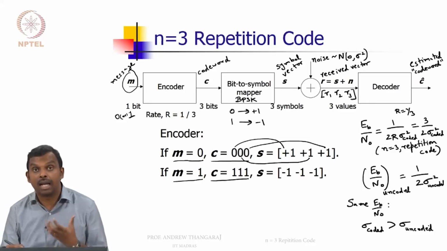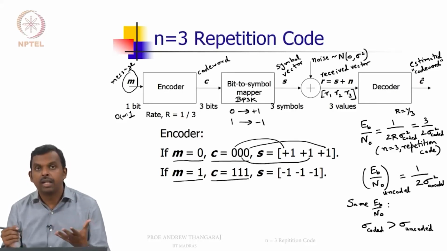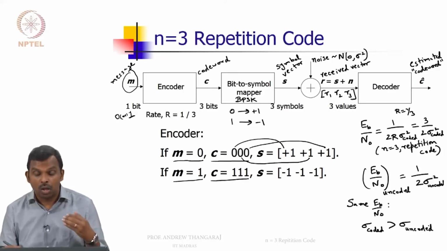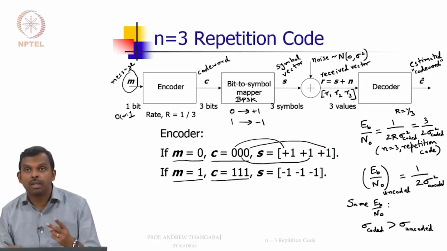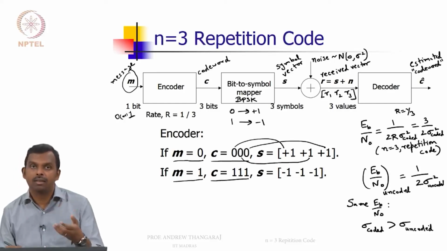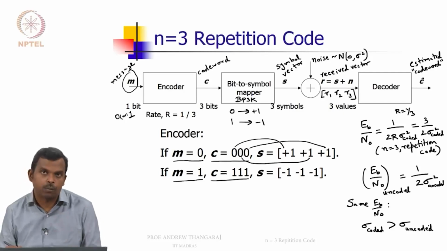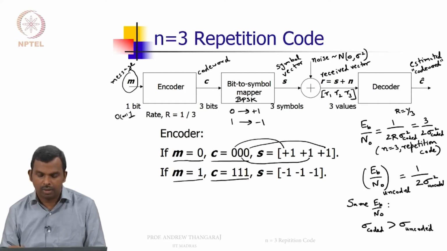as in sigma will be larger. Remember, sigma is the standard deviation of the noise. If it goes higher, it means you are facing a higher level of noise. Okay. So, now since we are measuring the performance, bit error rate versus Eb over N naught, your code has two different things to do here. First, it has to anyway overcome the noise, and not only that, that noise becomes higher in value or higher in standard deviation because of the loss in rate. Okay. So, this is something important, and you can design codes which overcome that also. Okay. So, something to remember.